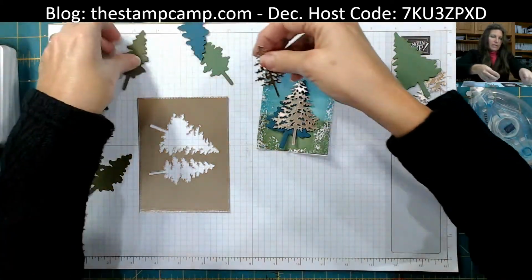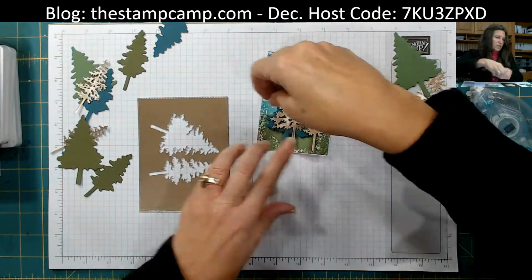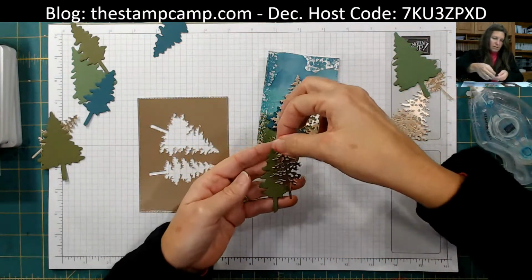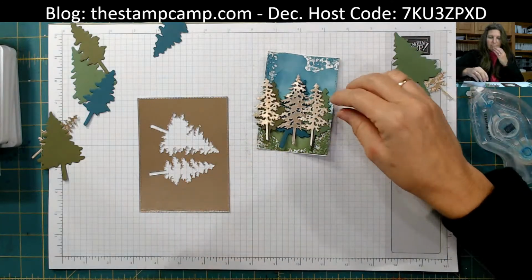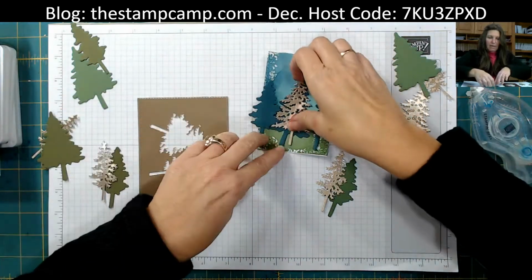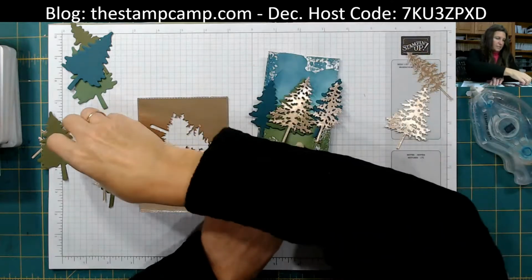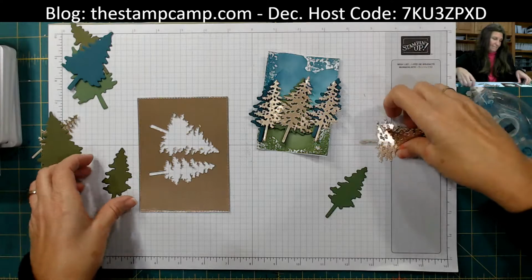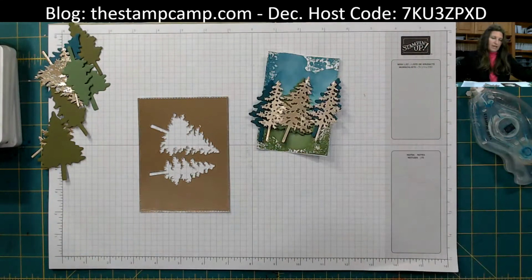Or I could bring in some more trees and not just do a single tree and then do some of the other green colors. That's interesting. I kind of like that. Maybe I'll do like this. I like it. Leave your comments. Let me know what you're thinking. This is what I'm thinking.